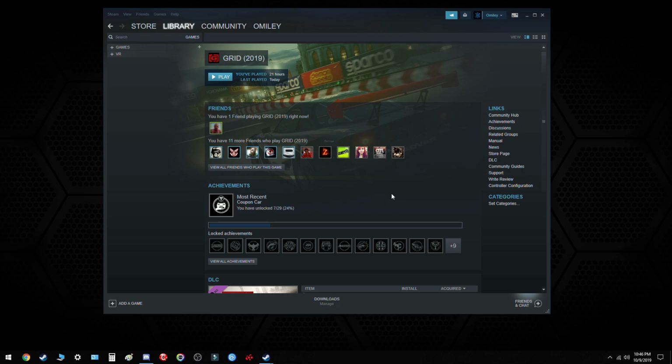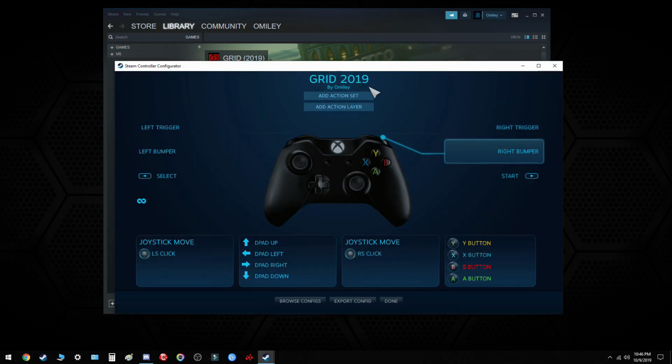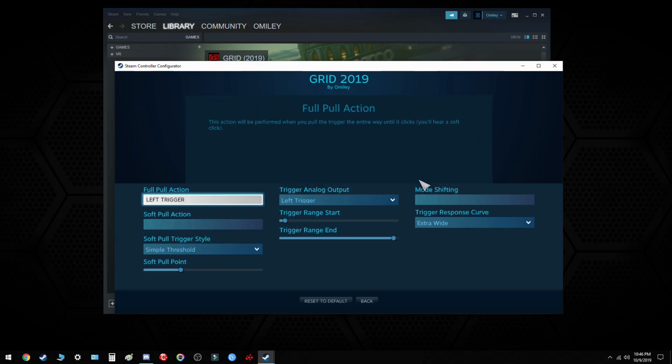What you're going to need to do is turn your controller on if you haven't already, go into the Grid options, and go over here to controller configuration. By default, yours is not going to say Grid 2019. I named it that. It's going to say Gamepad by default, so you can rename it whatever you prefer. But let's go to the left trigger, and the whole point of this video is to go to the response curve.